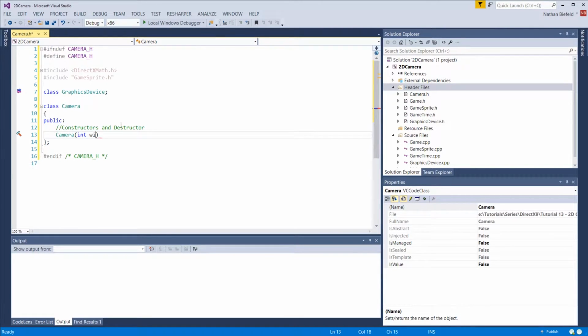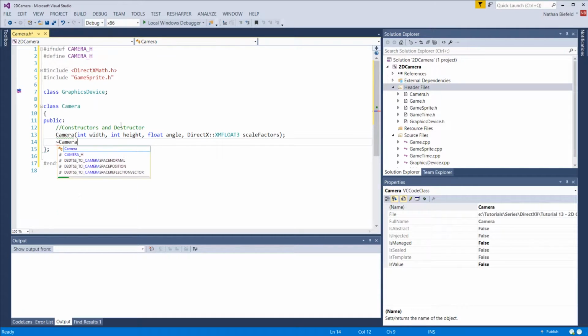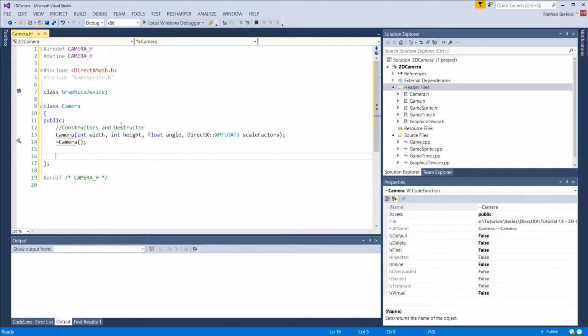It's going to have an int width, int height, float angle, DirectX::XMFLOAT3 scale factors. And the destructor, tilde Camera, a parameterless function there.